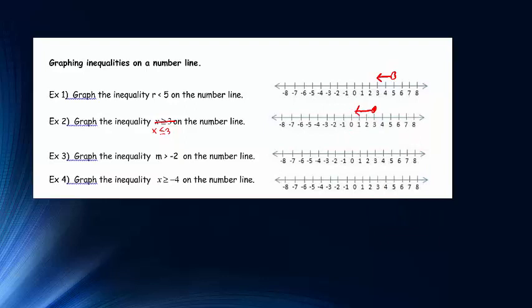Now notice I'm drawing mine above the number lines. I don't care if you draw it on the number lines themselves. It's really your preference. Numbers greater than -2, so that is not inclusive. That will be an open circle, and your arrow will go to the right. And then greater or equal to -4, that is inclusive, and that goes to the right.